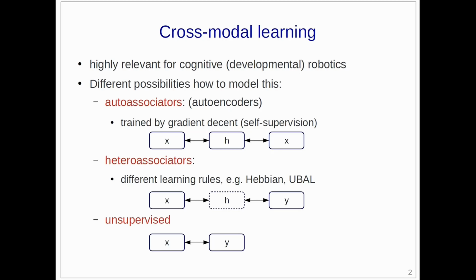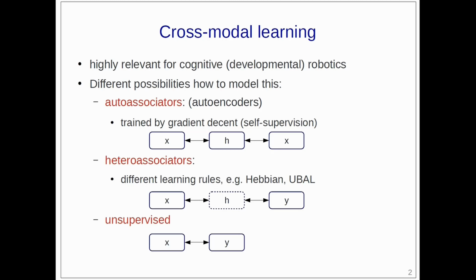But there are other alternatives which you can use, like heteroassociation between two modalities. One modality is X, the other one is Y, and you have to connect them somehow. You can even do it without a hidden layer, like by Hebbian learning, but that's very simple. It's better to include hidden representations and train them in various ways, like UBAL that I'm going to present. That's our model. And yet another third option is completely unsupervised, like having one or two modalities in X and training them in an unsupervised way to a Y representation, something that we did, for instance, with Michal years ago.